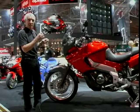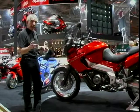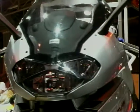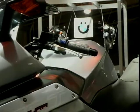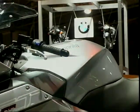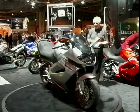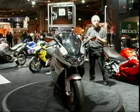But Aprilia have got yet something else, their new touring bike. Come with me. And this is the new Futura, complete with its edge styling, very much like the Ford Focus when you look at it. All these sharp edges add to the aerodynamic effect, keeps the rider nice and comfy in a little air pocket. Their first proper tourer.